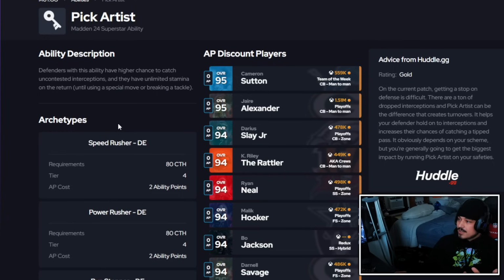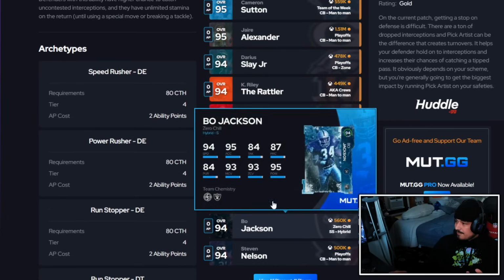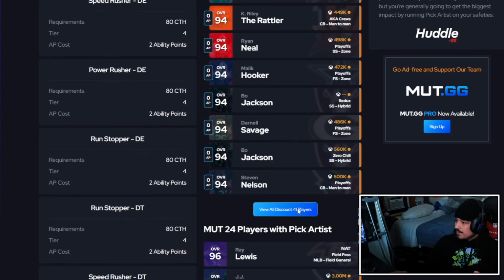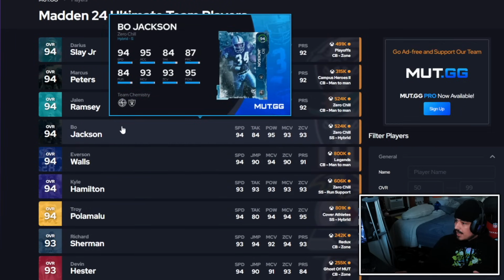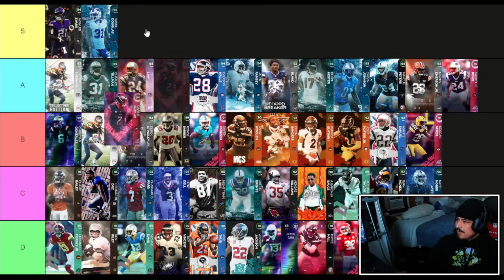But the free pick artist, before this video, we actually barely had any free pick artist. I think in the last cornerback tier list, all we had was DaRon Bland. I'm pretty sure. I could be a little bit wrong on that, but that's kind of what I thought we had. Only DaRon Bland for corners. Oh, and Everson Walls too. But Darius Slay, I definitely do like. I'm going to put him up here at S tier.